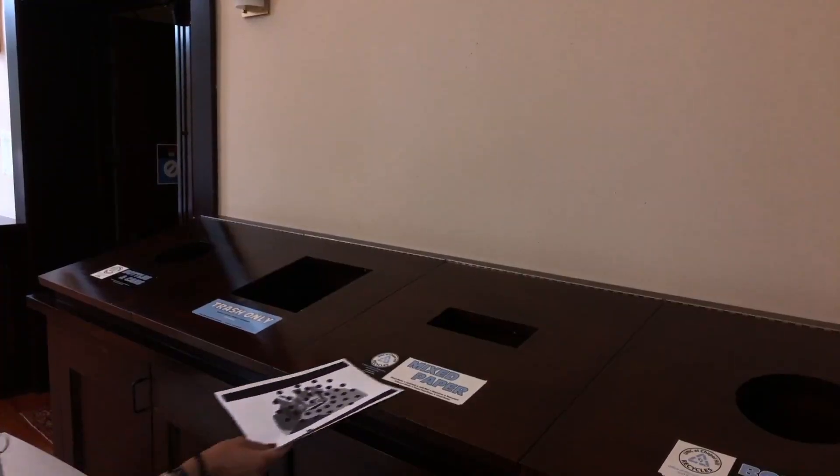And we paused and said, hey, we're teaching sustainability and ways to combat climate change — and here we are contributing to it by putting all this plastic into the world. So we went back to the drawing board and had to change up what the game board looked like and what our pieces were going to be made out of.